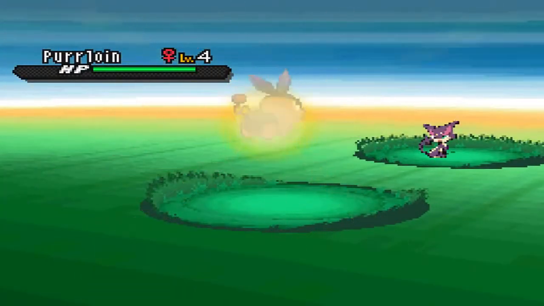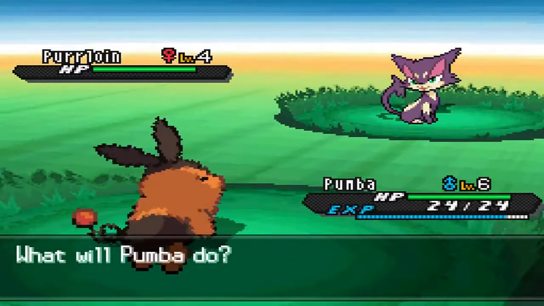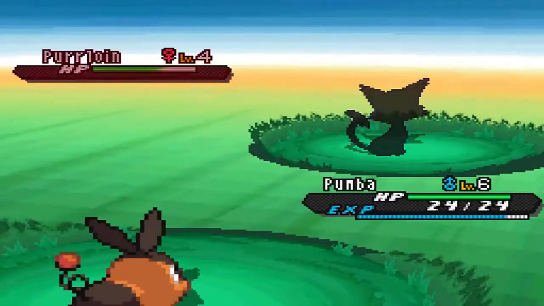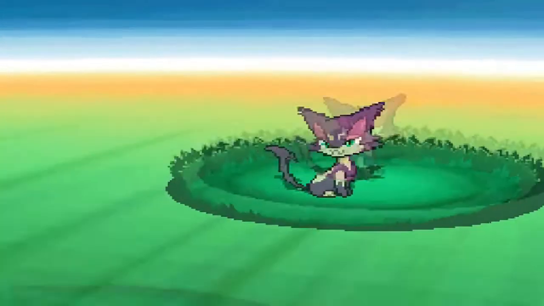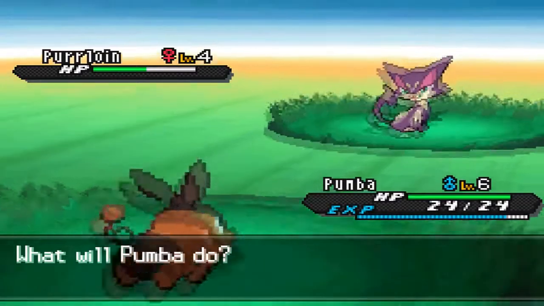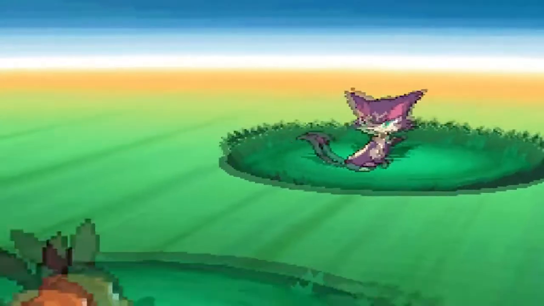So we're going to send out our handy dandy Pumbaa, the Tepig that we picked up last episode as our starter Pokemon, and we're just going to take on this Purloin here. I'm just going to quickly take it out. I was actually hoping to get a Patrat, which is the other Pokemon that we can find in here, but that's alright. I'm pretty sure we'll run into one eventually.